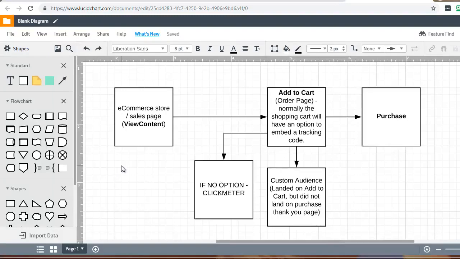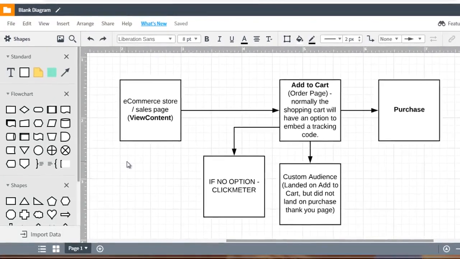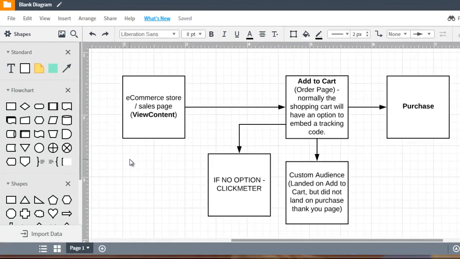Hello and welcome back. This is video number 7, and we're going to pick up where we left off. This is basically the purchase funnel. The main difference is that this is a little bit more complex. The abandoned cart is the first step. With a purchase funnel, it could be an e-commerce store, it could be a sales page, it could be whatever you want.